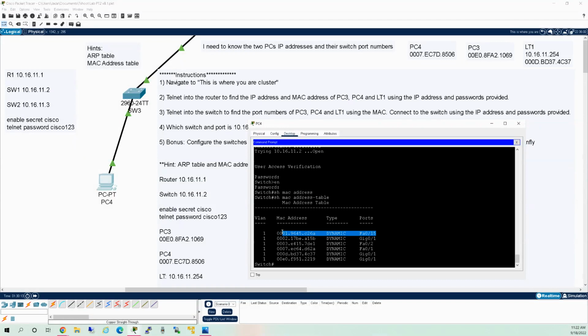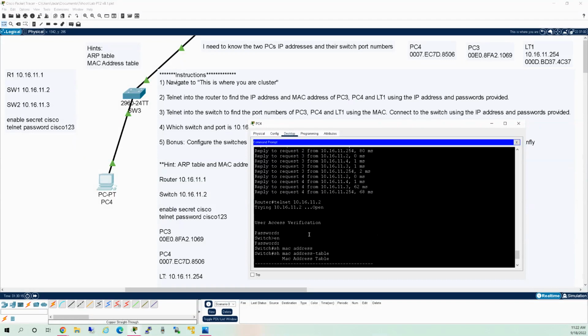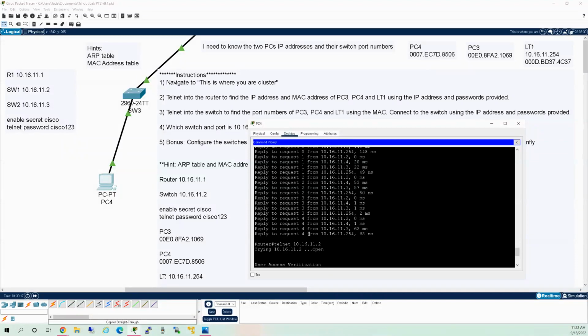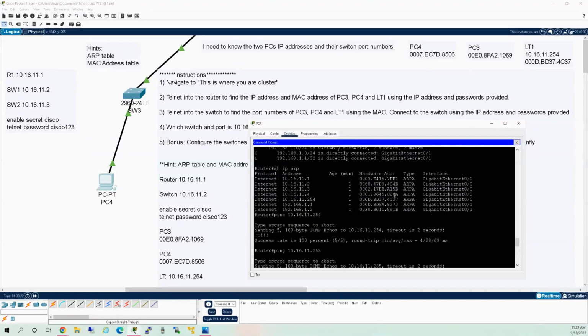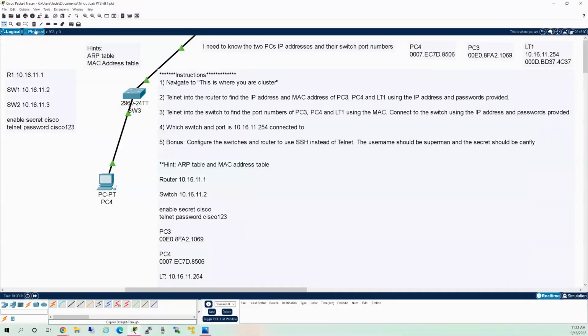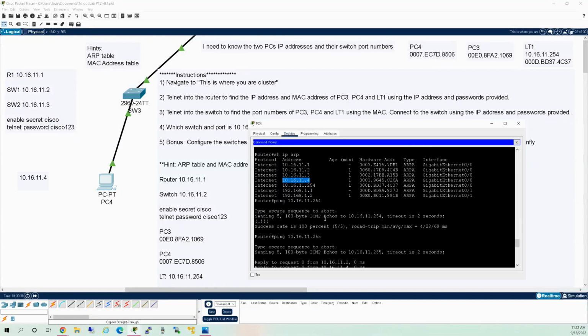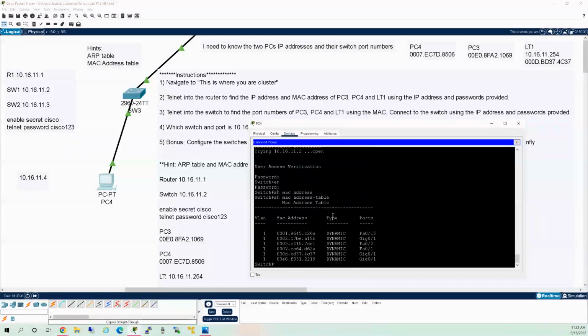Oh, wait a minute. That is the IP address, C26A. When I look at the router, C26A is 10.16.11.4. So I'm going to copy the IP address, and I'm going to say, this is an endpoint with this MAC address of some sort. So, oops, let me go down. C26A.